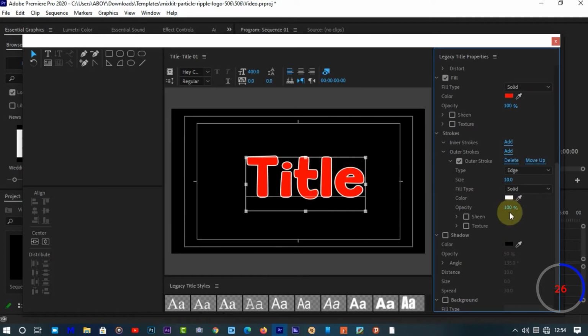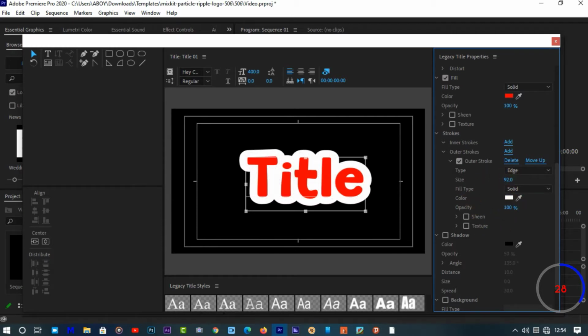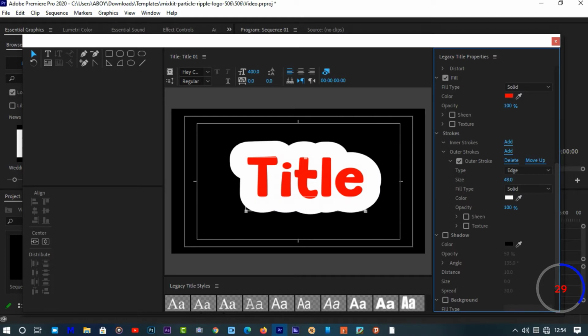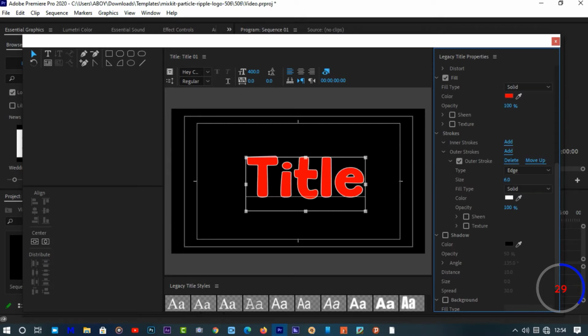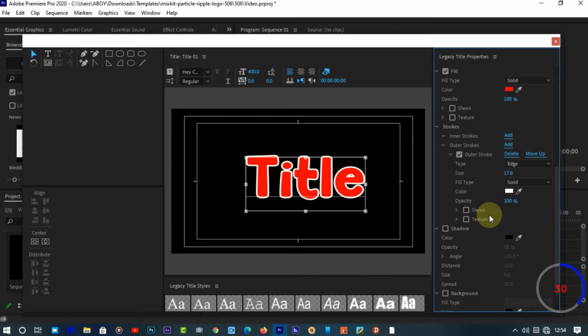So there you have it. So now you can increase the opacity of the strokes by dragging the slider up and down, and also you can increase the size of the strokes, as you can see right here. You can go for something like this to make it a little bit cloudy, but you can go as tiny as possible, like around 3, and you get some tiny stuff this way. So whichever you want to do, it's totally up to you at this point.